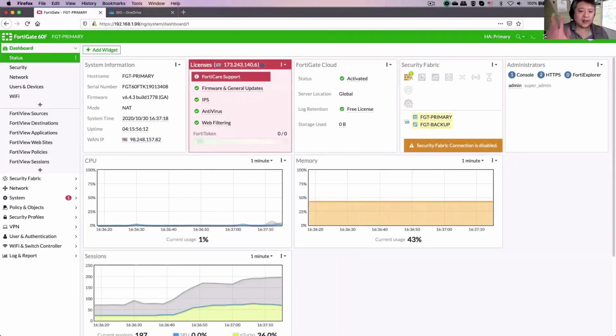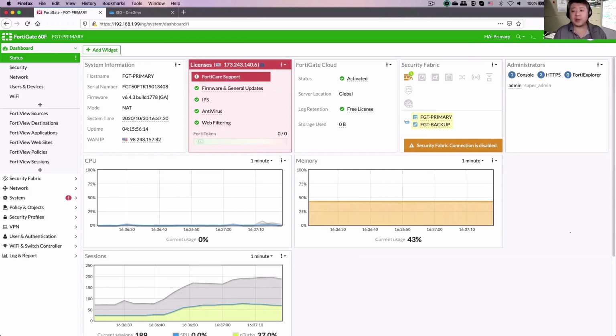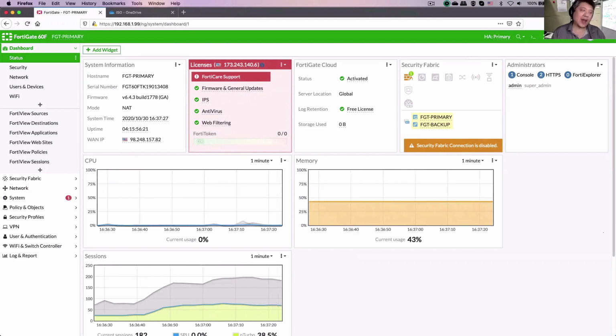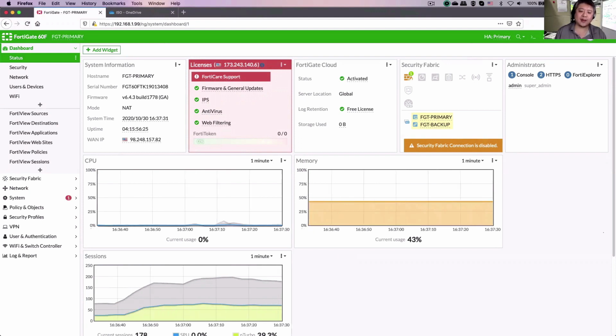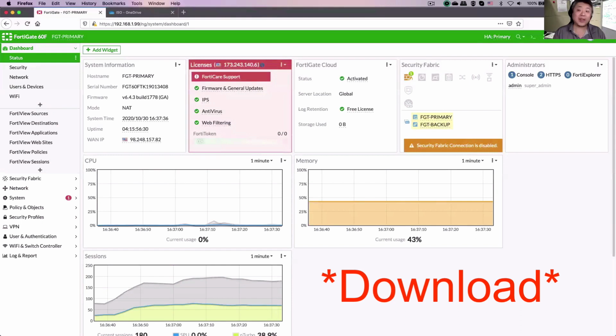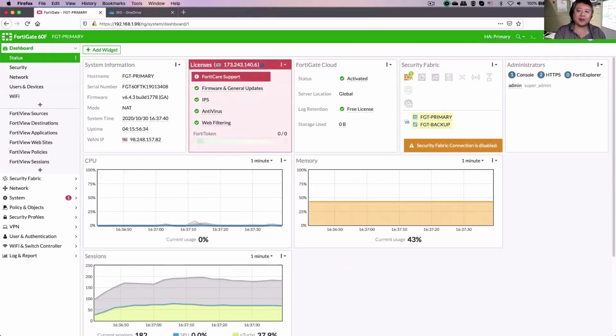Hey Praveen, thanks for joining me. I just want to show you really quick this SD-WAN running high availability in an active-passive configuration demo. When you have it in this configuration, if something happens to the FortiGate, it'll seamlessly fail over to the backup FortiGate, and your existing download will keep going seamlessly as if nothing happened.